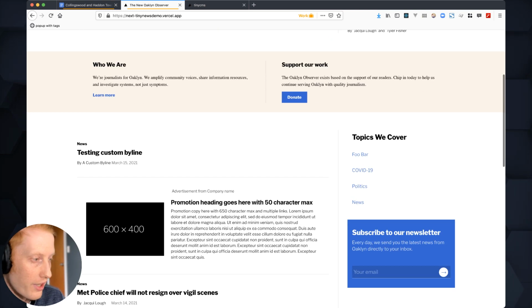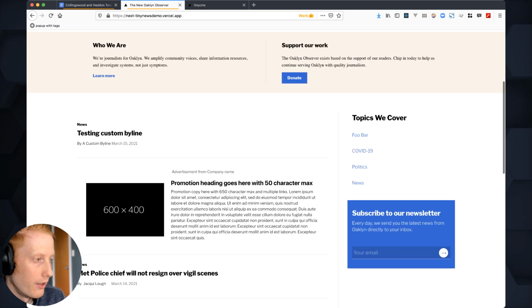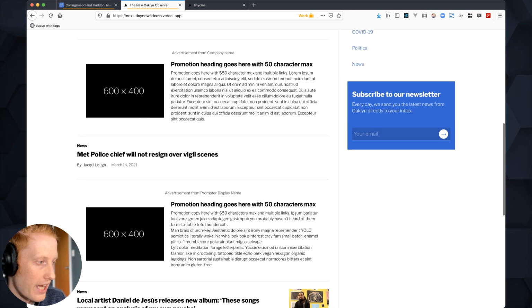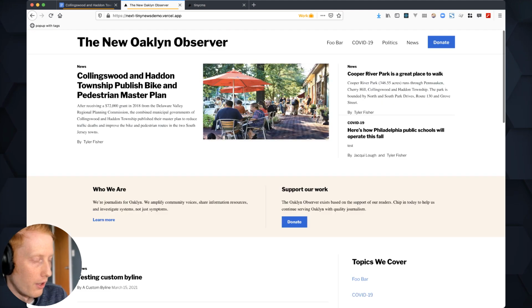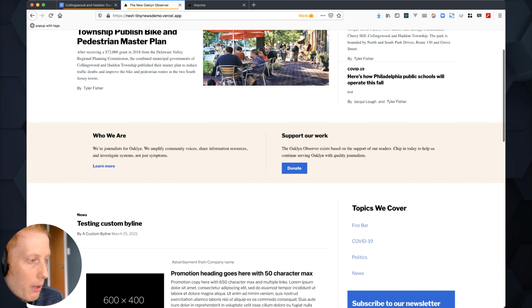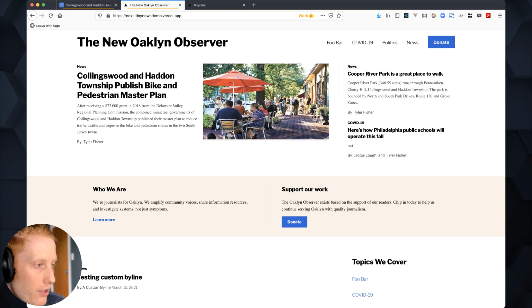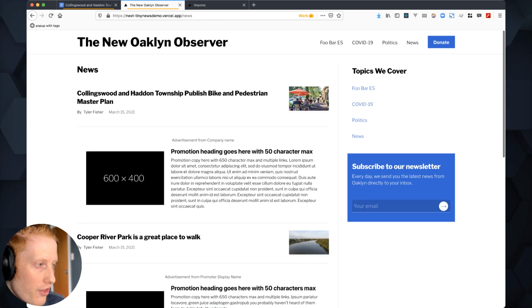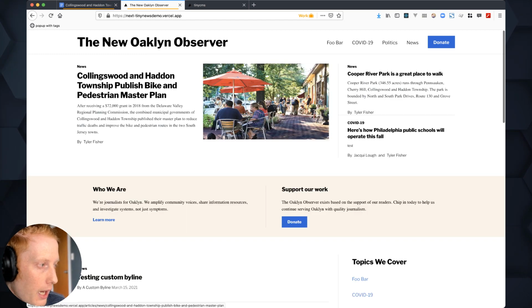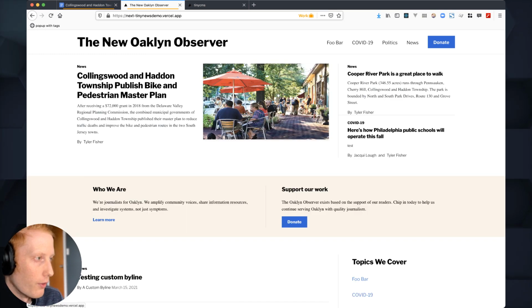Other things we're doing on this homepage, again, we're injecting advertising from Letterhead. We have a few different ad types, so we're able to support homepage ads with this longer text, as well as the smaller advertising units we saw on the article page. We'll have banner ads available as well that you can put at the top of your page across your website. There are a few other pages on this website that you would expect to see, such as category pages and author pages, tag pages as well. But that's most of what the website offers.